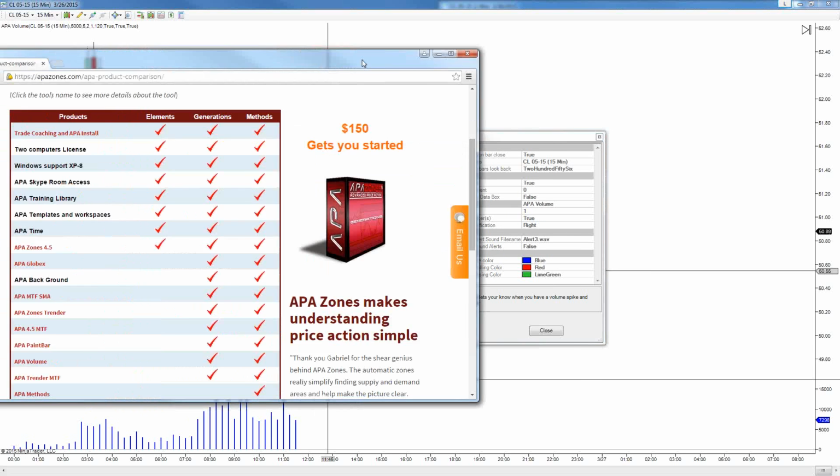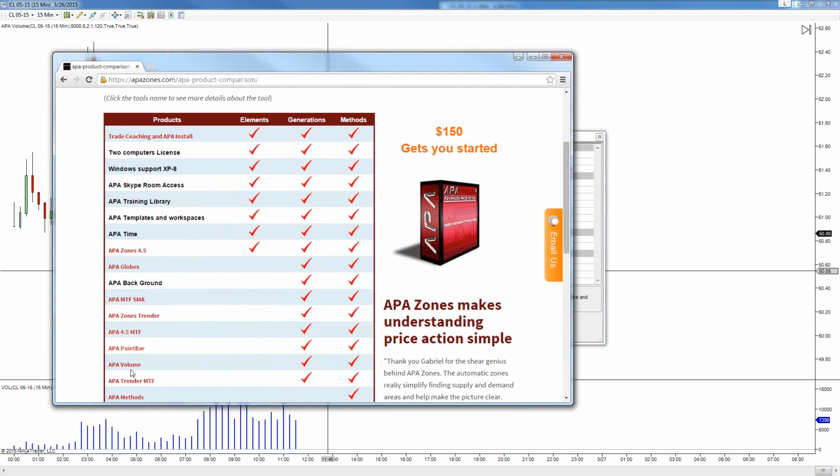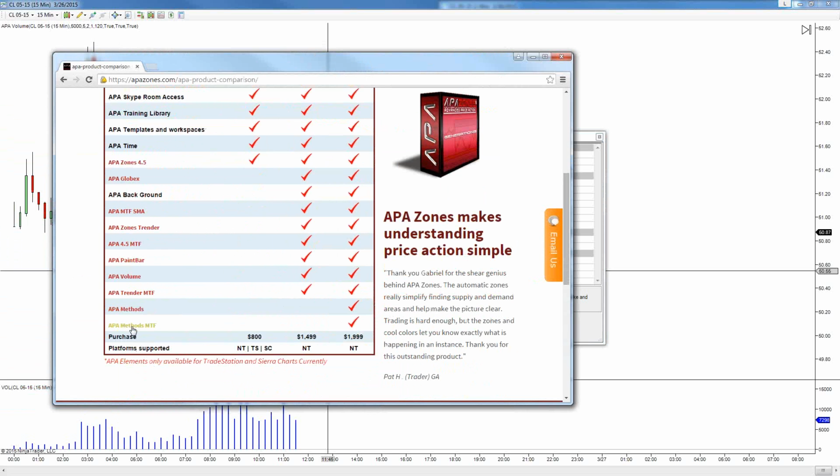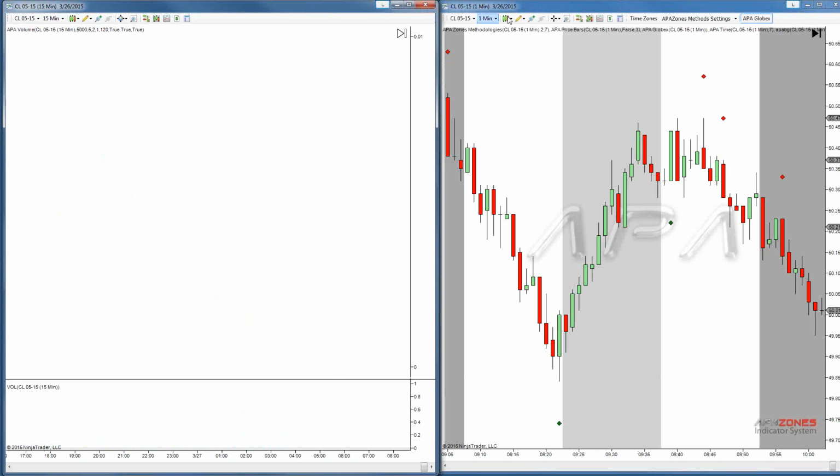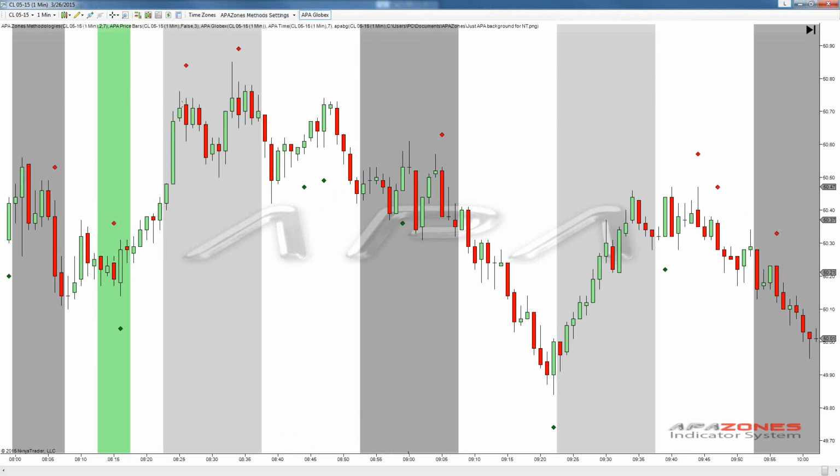Moving down the list here, let's get into the APA methods. Now, the APA methods, what this does is we've seen the zones and the time zones put together, but now we need a way to confirm when everything's lining up together, and that's what the APA methods does.